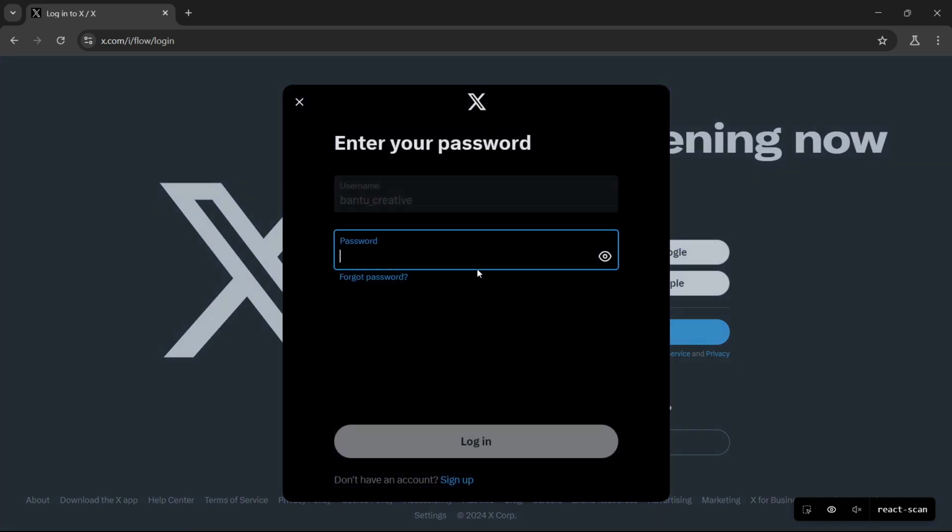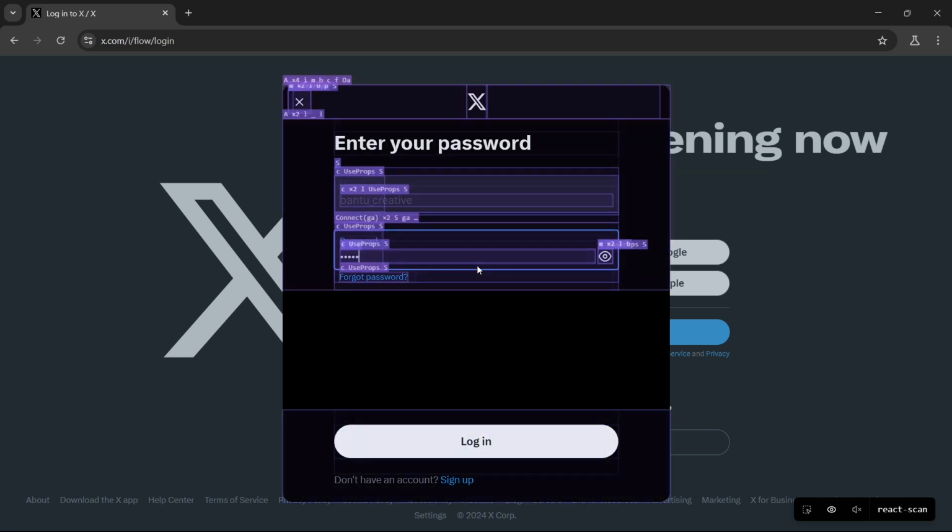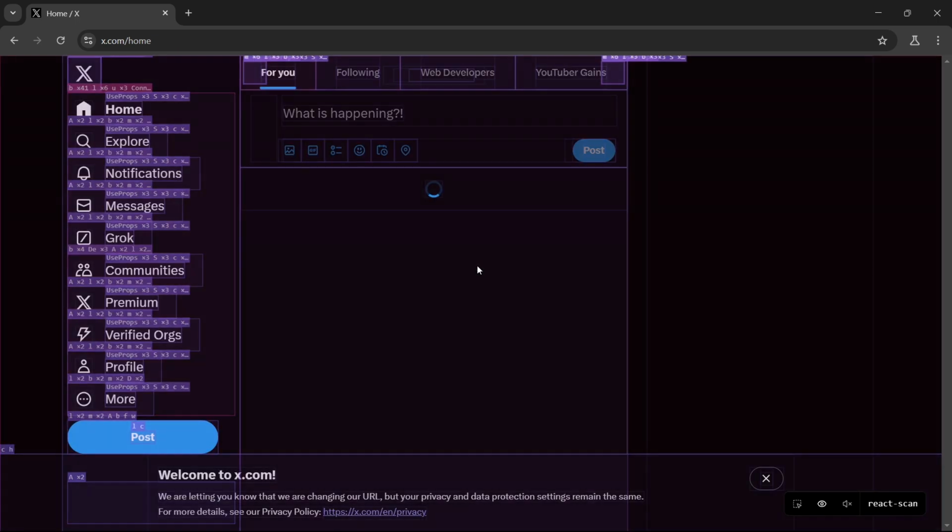After putting that, they're going to ask me my password, which I know. Just by entering anything in my application, things are already re-rendering.